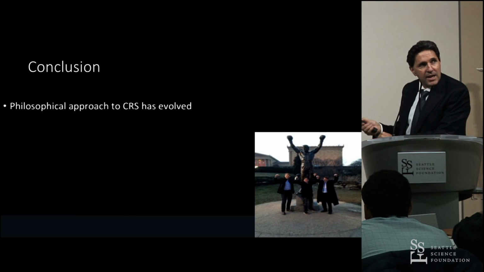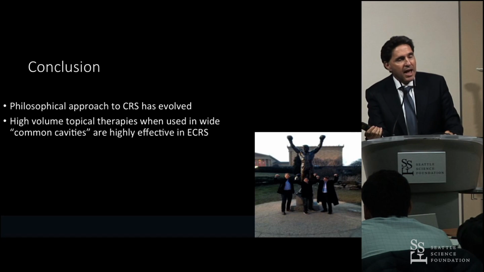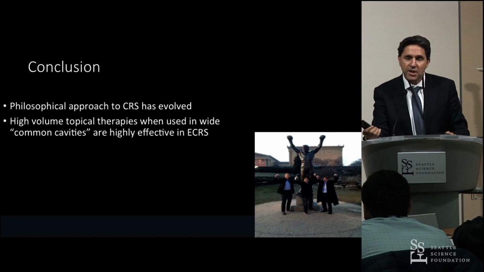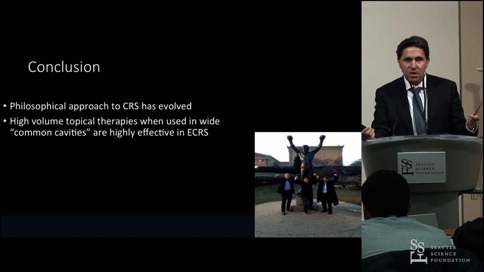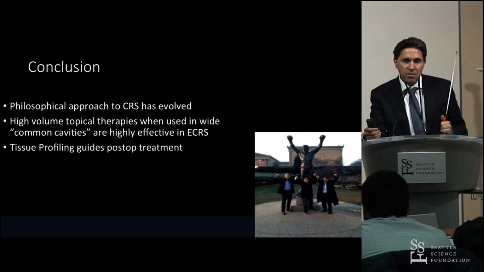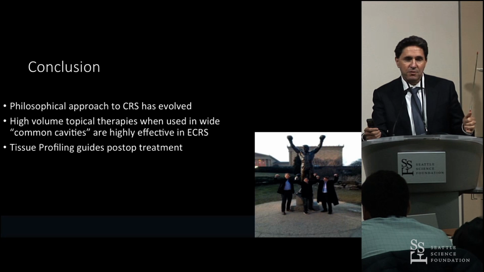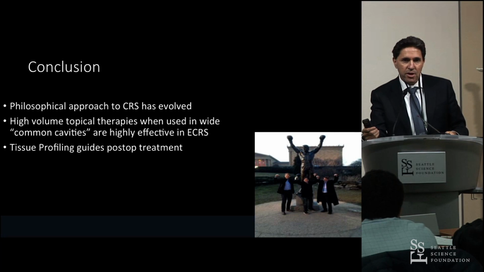That's the result. And in conclusion, our philosophical approach and the literature has changed significantly, and we really, really need to start looking at the way we change our practices in response to the philosophical approach changes. And I think that high-volume topical therapies, like topical steroids, in wide common cavities are really the optimum way to treat eosinophilic chronic rhinosinusitis, which used to be a major problem for us in the past. Tissue profiling really guides our post-operative treatment. It tells us whether we should be using macrolides, whether we should be using long-term steroid or not. And it's really made a difference to the long-term outcomes in our patients.